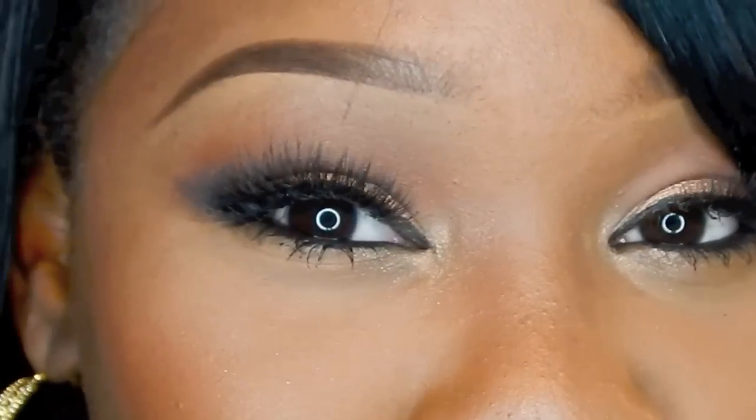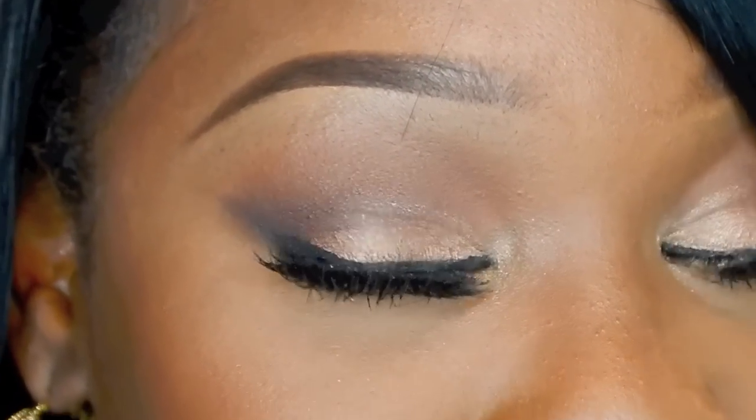I went to Target and picked up the Vegas Nay lashes. She's a very popular YouTuber and Instagrammer who came out with a lash line — they sell them at Target for $7.99. The one I picked up was Grand Glamour — I think these are the biggest ones. Absolutely amazing. I love these lashes — this is my fifth time wearing them. They are really big, pretty, and dramatic. I also picked up the Real Techniques Beauty Blender sponge — I love this way more than I love the original Beauty Blender. I prefer this one over the little pink one from Sephora. It's not because of the price — I just like the angle and the shape of it.